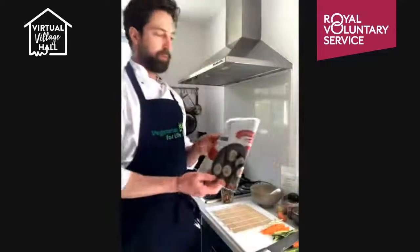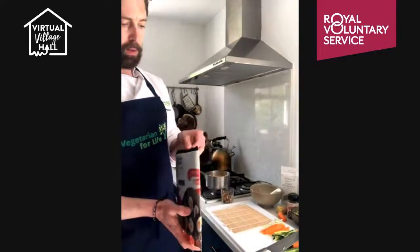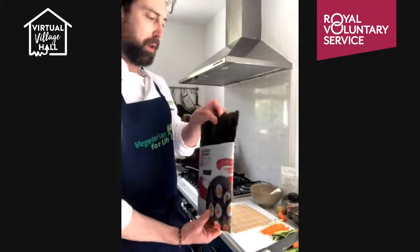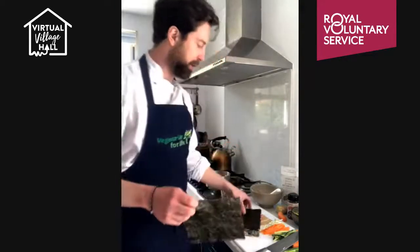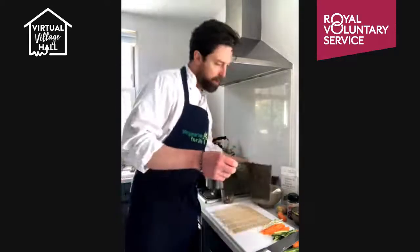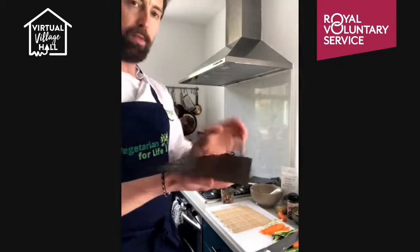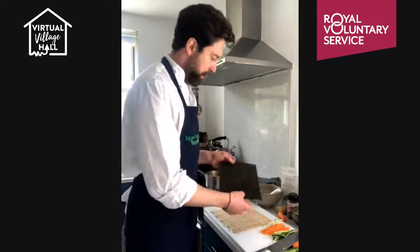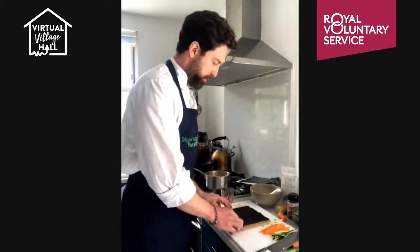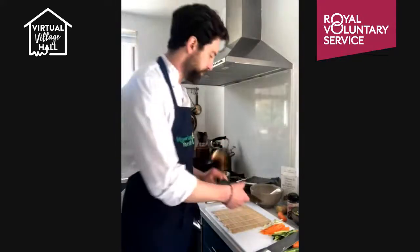And then I've got these nori sheets. And it's just very fine pressed nori seaweed. They're very delicate, so be careful here. And you'll see one side, they both look very similar, both sides, but one side is slightly rougher than the other. So we're going to use the rough side facing up, because that's going to be on the inside of our sushi.